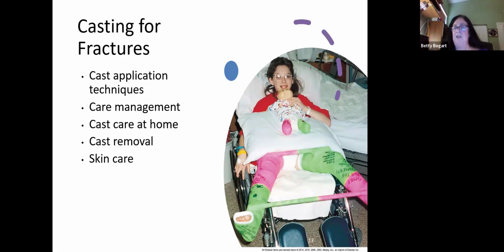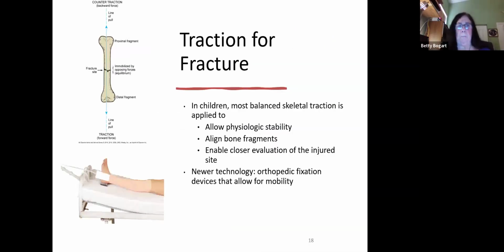As I said, care management. We need to keep it dry. We need to teach them how to take a shower, take a bath, how to clean this child, and what to do for that cast. Cast care is very important. Remember, and you've done a discussion question, nothing inside. Use a cool hair dryer. That little breeze actually helps with itches that go down there. We like to put hangers in there and scratch. No, all it does is create abrasions and can cause a really bad infection.